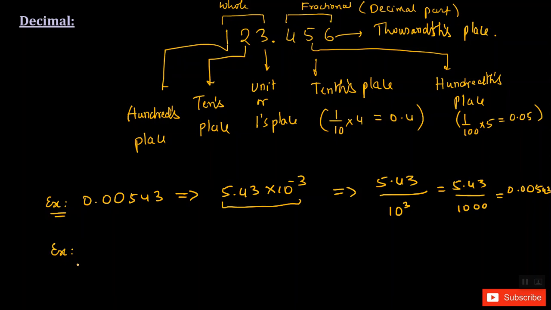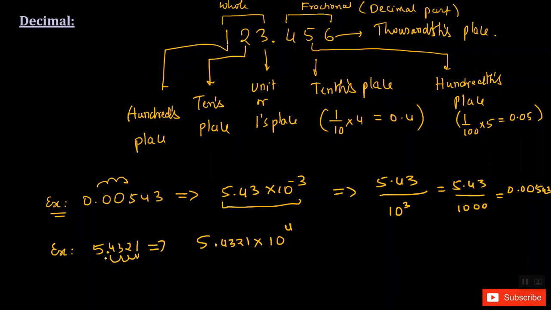If I have a number something like 54321, this can also be represented as a decimal. I can write it here as 5.4321 times 10 to the power 4. Now look at how many digits come after the decimal point: 1, 2, 3, 4. I have put the decimal point after 4 digits, so you have to do 10 to the power 4. And in the earlier example, I put the decimal point after 3 digits. Here I'm counting from the right, but there I was going left. From here I'm going 1, 2, 3 and 4.